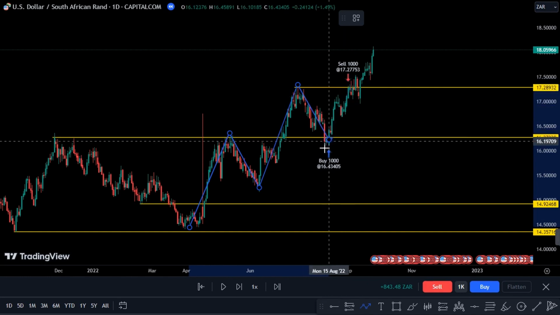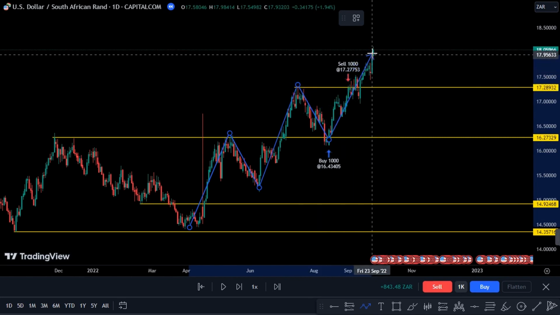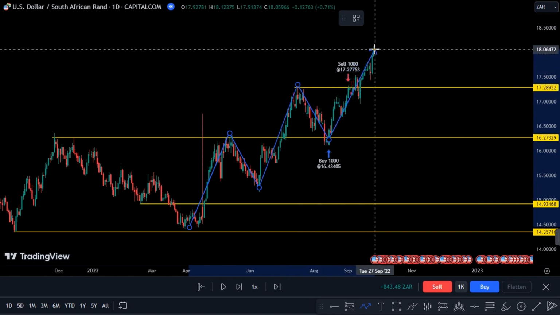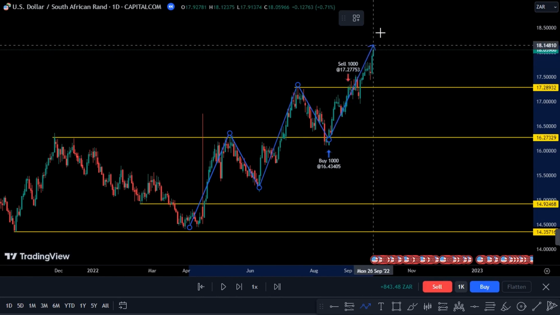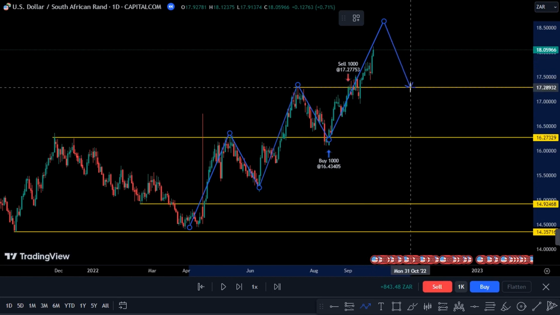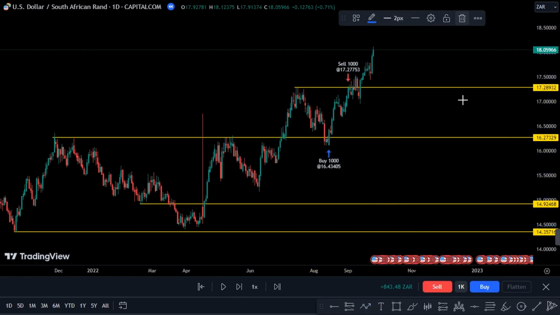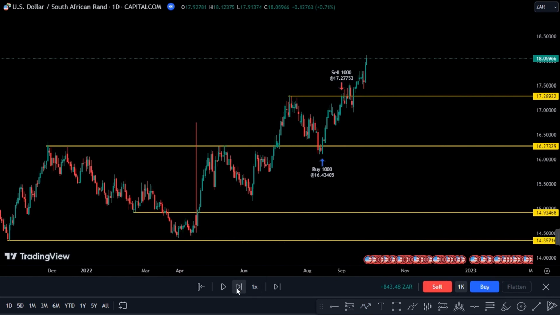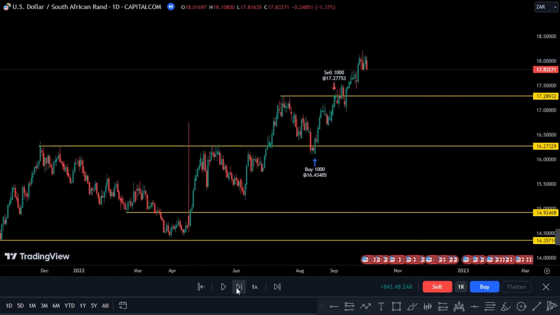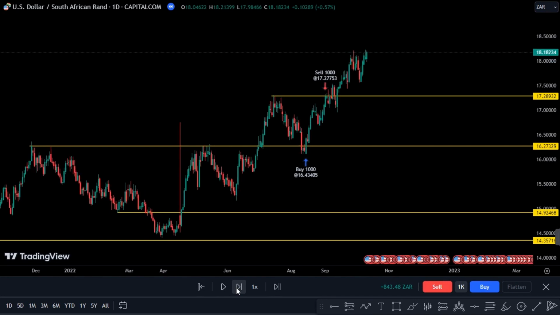Okay, and then now it blew right through our previous highest high, creating a new high. It is going to create a new high somewhere around this area. Then it is going to be retracing back to this area, and that is where we are going to be eyeing this market for a buy. Now let me remove that and allow our market to continue playing out. Now we are waiting for a retracement back to that area, patiently waiting.